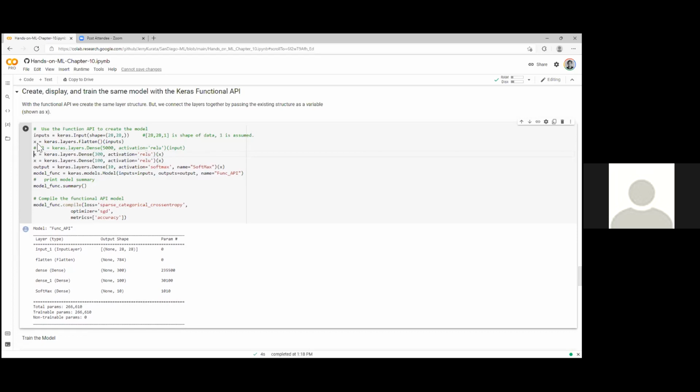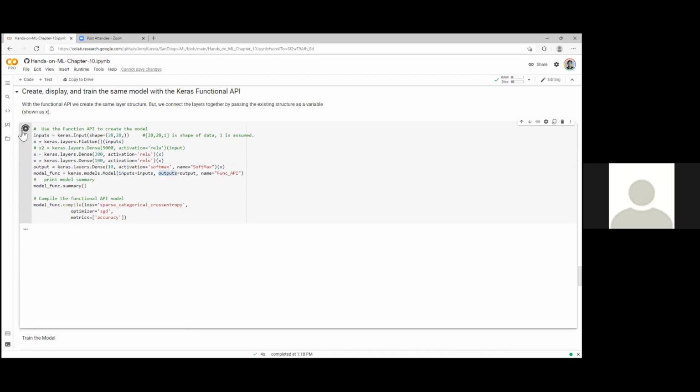Okay, but anyway, here's our model as we have it. And this one is mirroring our other one. Every time we output to X, it's really common to reuse this variable, and you just wire it together. Here's our 300 coming in, gets wired to the 100. Here's our 100, gets wired into the softmax. And then we're going to just hook it up and print it out and compile it.